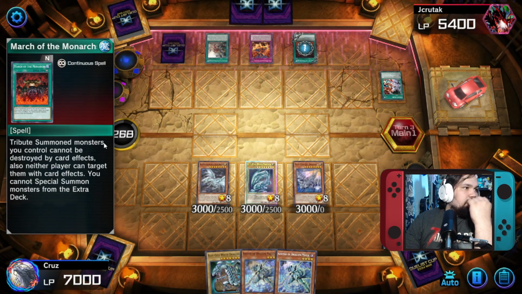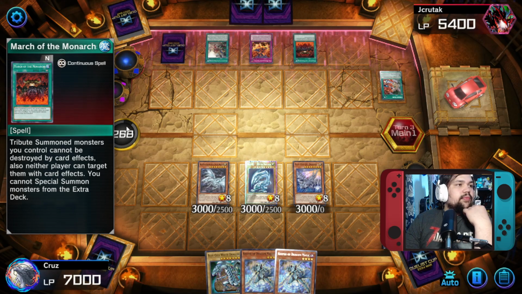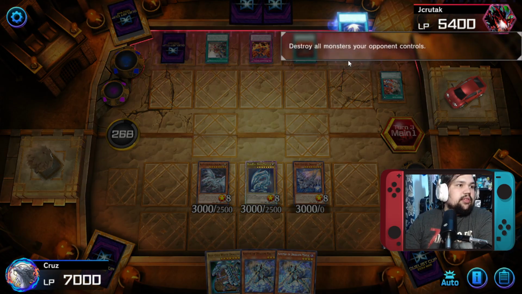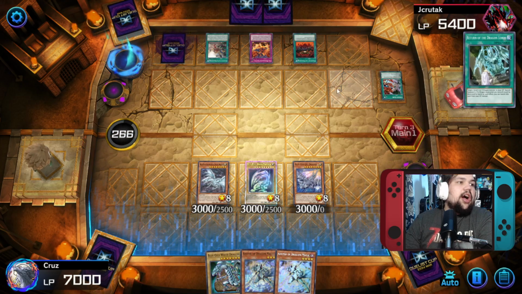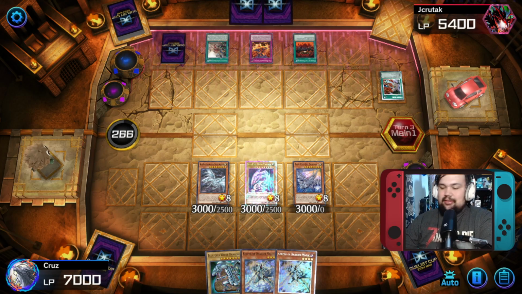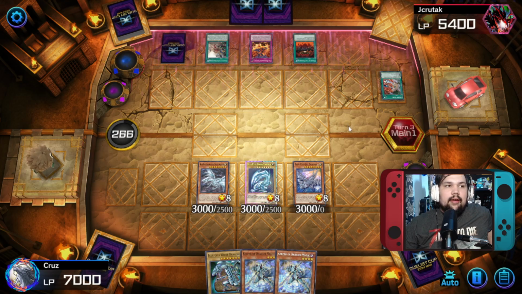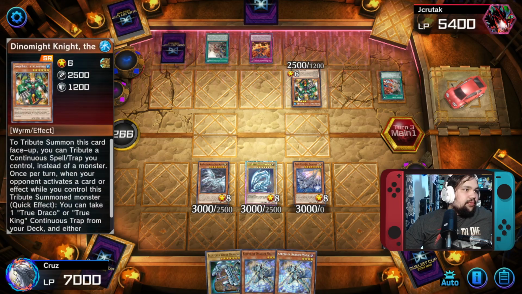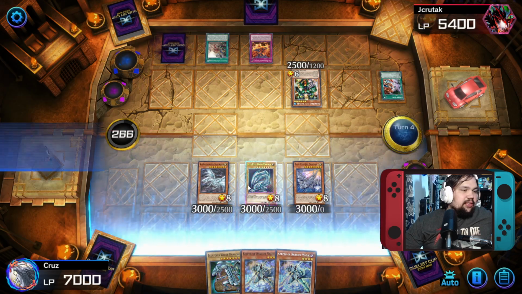Yeah, I'll destroy it next time. Okay. He's trying to do something. Raigeki. Oh, yeah. Let's go. Return of the Dragon Lord, baby. Now, how are you going to combat this? Okay, that's fine. Battle phase. All right, whatever.